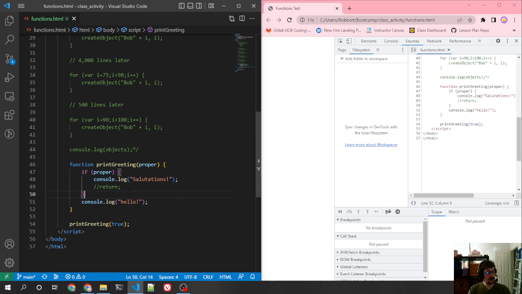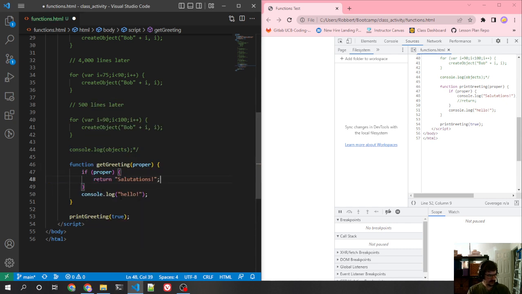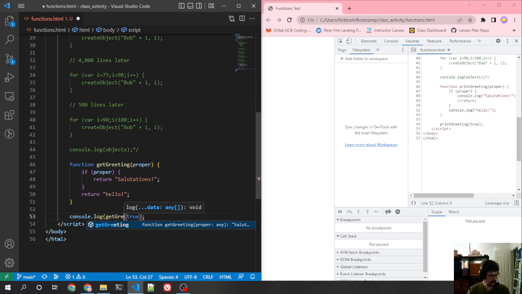The return can also send a value. So if I wanted, instead of print greeting, maybe I want to just return the greeting, I can actually say return salutations or return hello. And then in this case, I would say console.log get greeting true.